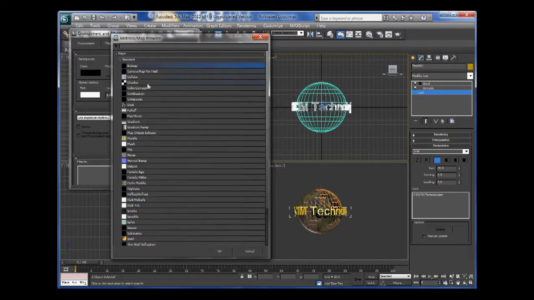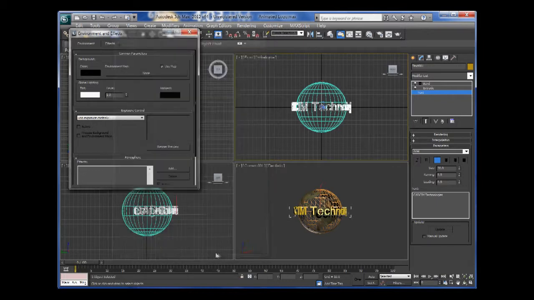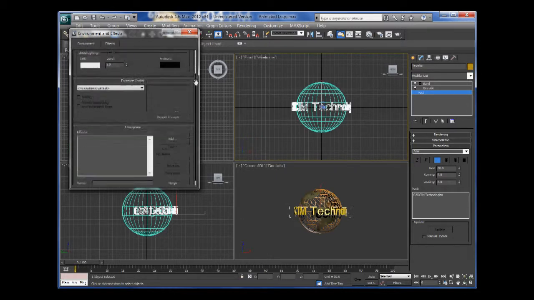And what we want to use this time is, instead of a map, noise. Okay? And noise is really handy. It really comes in handy for a lot of things. So learn how to use noise just to break up a pattern. You can make it subtle or you can make it very contrasty, but it really comes in handy when you don't want to go out and make a map and you just want to do something quick and dirty. Sometimes noise will bail you out of there. Okay, so what we want to do is say OK. After we have all this, let's make sure that parameters have been set. Yep.